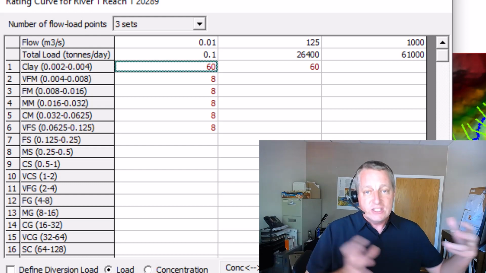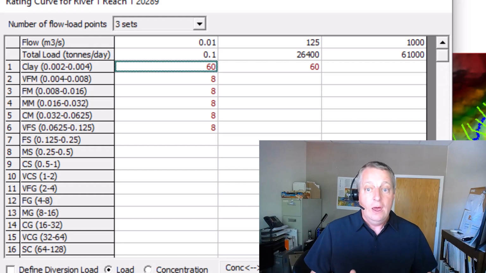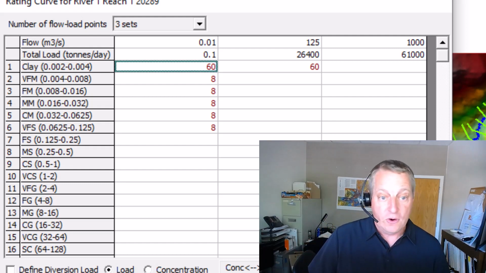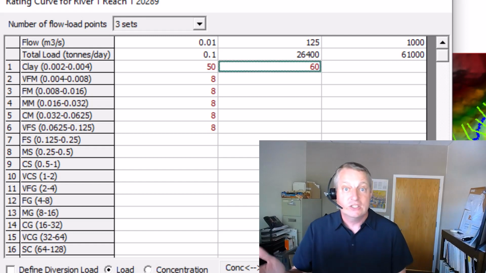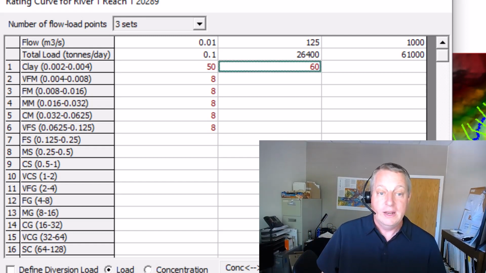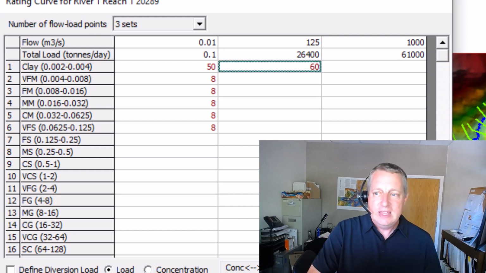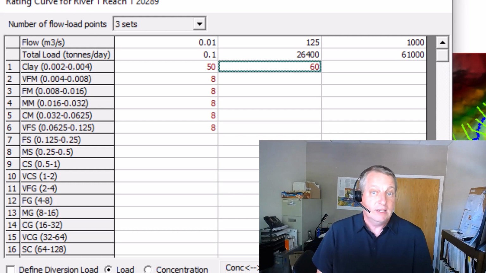The finer end of these gradations are going to run coarser in your depositional model than in your actual samples. And so, kind of as an opening offer, I'm going to just drop that to 50. I might drop that to 40 or 30 eventually to get it to run. And in general, too, these are the materials that aren't going to fully deposit. And so depending on what your trap efficiency should be, you might need to reduce this number more.